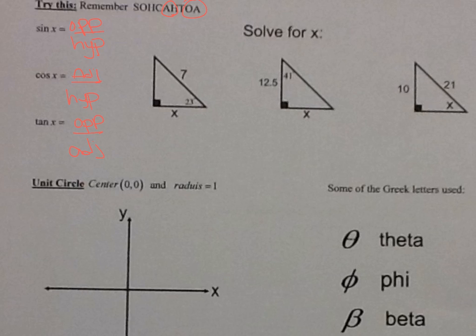Okay, so let's take a look at these triangles. I have the right triangle. I have this angle here is 23. We have sides of x and 7. So if you want to solve for x, the first thing you do is label the triangle. You always start with the hypotenuse because the hypotenuse is always opposite the right angle. So that's H. Put an H there. This x is next to the 23, so that would be the adjacent. Adjacent means next to. This side that's across from your angle is opposite. Now, which side is not even involved, that has nothing to do with the problem, is the opposite side, so cross it off.